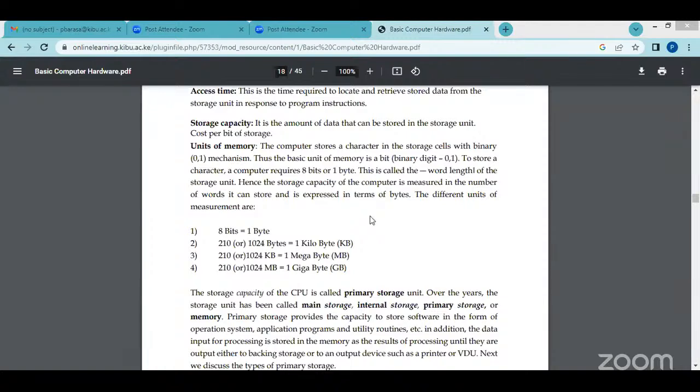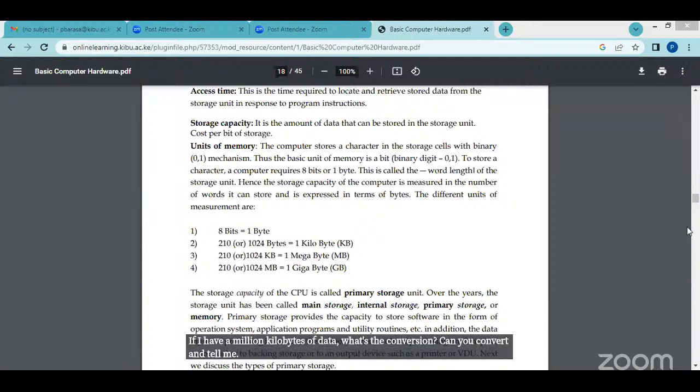If I have a million kilobytes, based on this conversion, how many GB of flash disk do I buy? Can you convert and tell me?